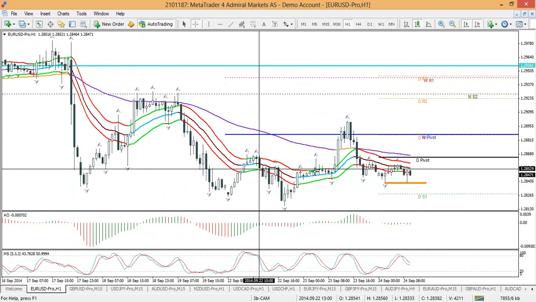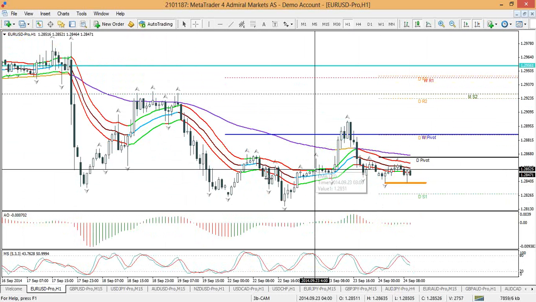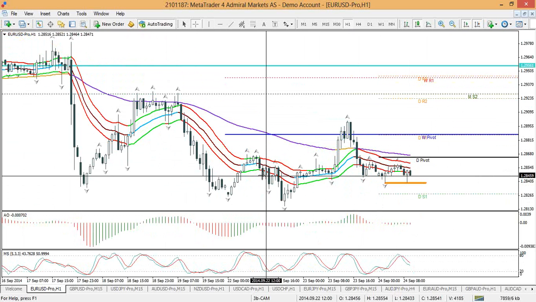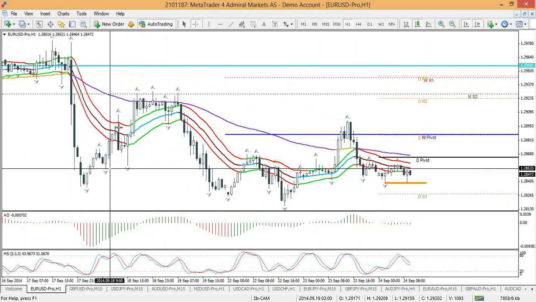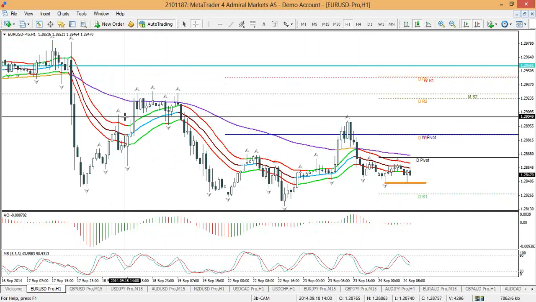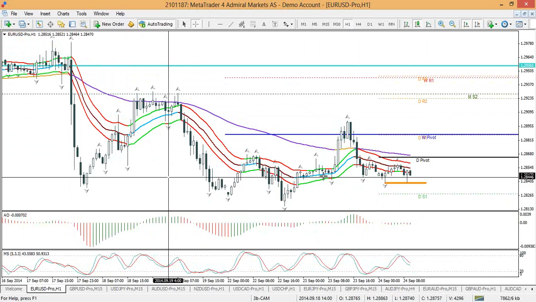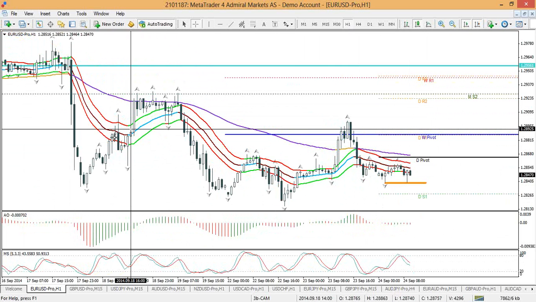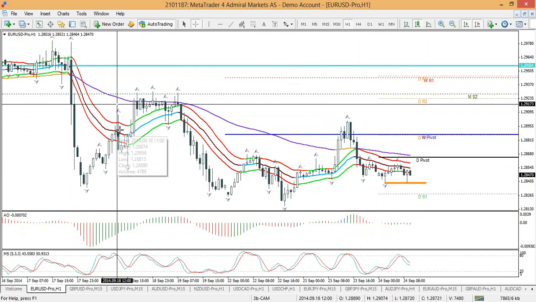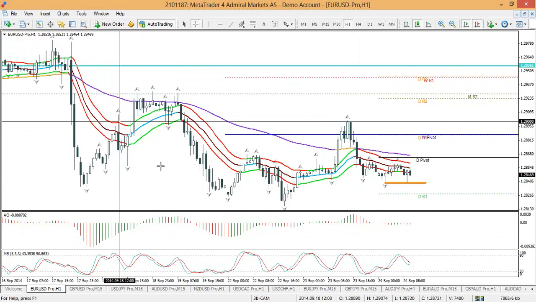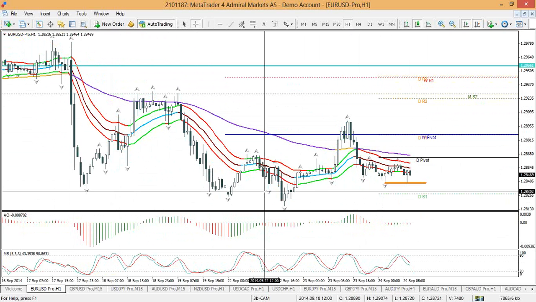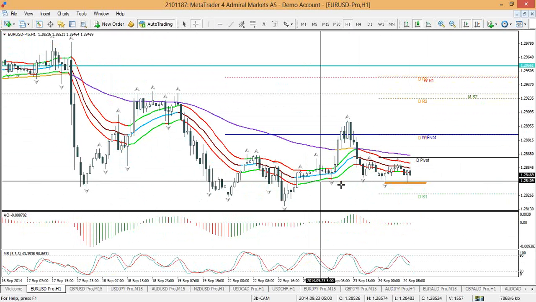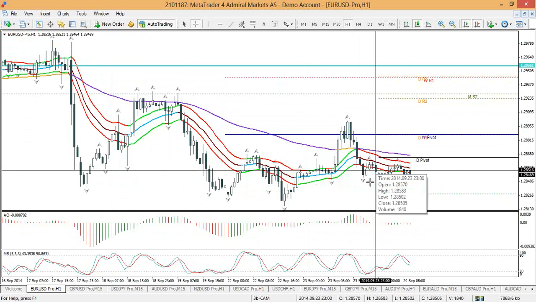If you use fractals, then it would have been just a small loss because the entry would have been on this candle. Anytime price goes back and then closes below it, right? Like here. This one, maybe as well. That would have been maybe, depending where you have the stop loss. This one, but that would have been trail stopped. And now another one here.